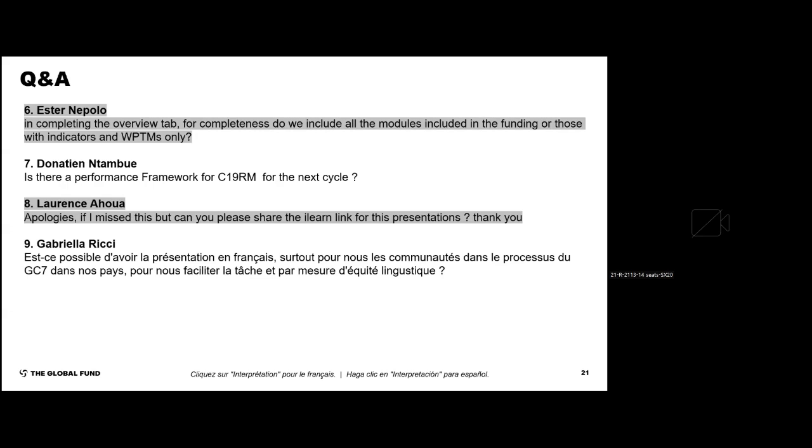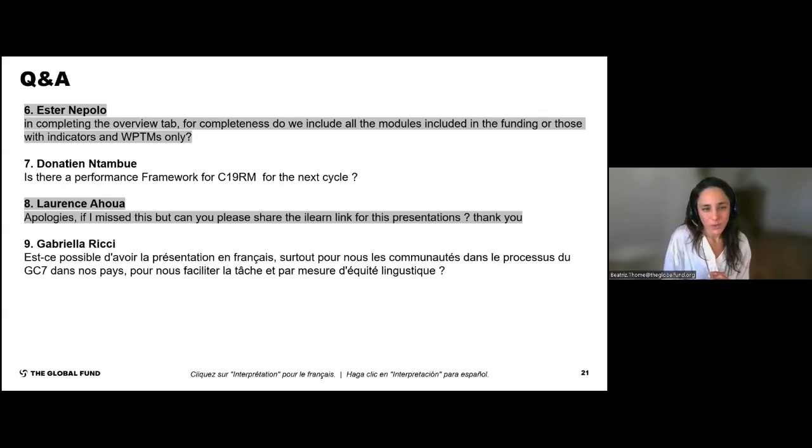And is there a performance framework for C19RM for the next cycle? On that one, I think we'll have to hold on a little bit. There has not been one so far, but there is a discussion on having a performance framework for C19RM for the next cycle, but this has not been finalized. We'll have to stay tuned for more news on that one.